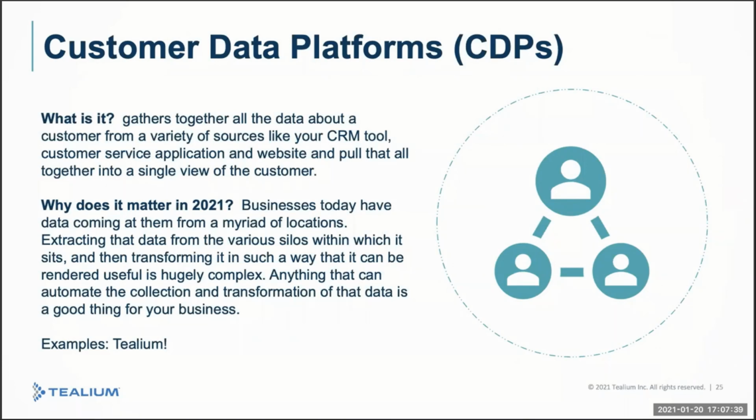Why does that matter in 2021? Businesses have a lot of data. They have probably more customer data than ever, and that comes from a myriad of locations. Extracting data from the various silos within which it sits and then transforming it in such a way that it can be rendered useful is hugely complex. And that's where a customer data platform really starts to solve issues in terms of understanding my data and then sending it out to the execution tools that I want to use to engage customers.